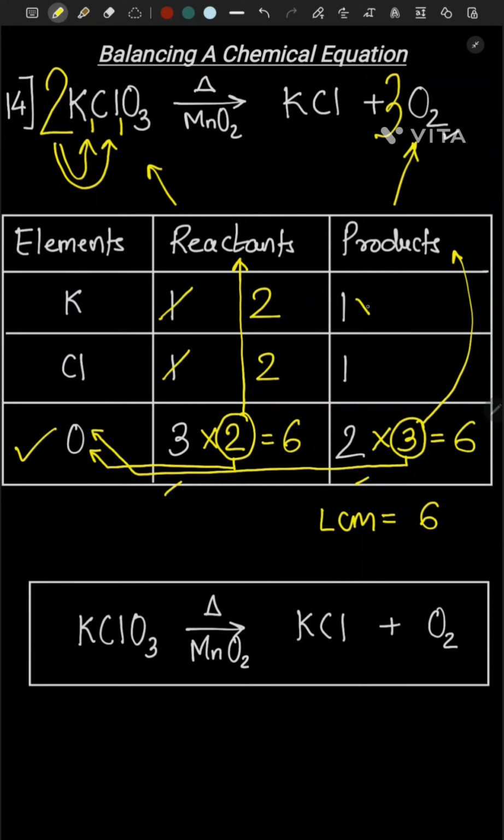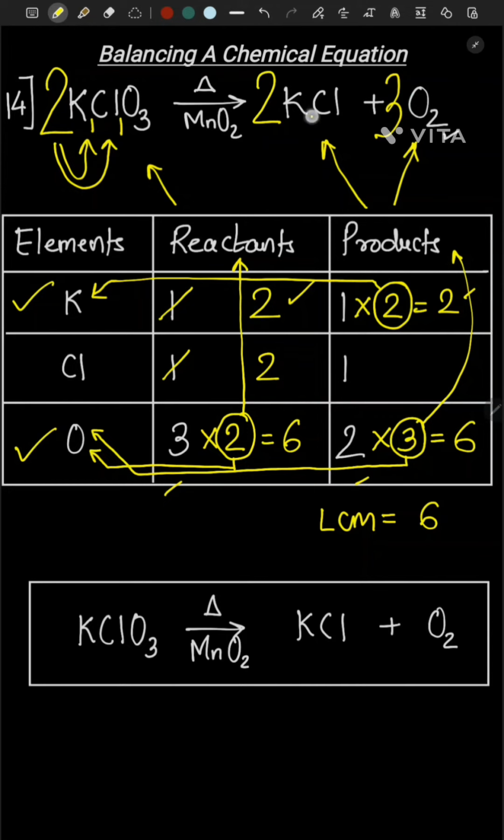We just have to multiply this by 2. So I will start with potassium. I am multiplying potassium now by 2 on which side? On the product side. Do I have potassium alone? No. But still I will take this 2 common. Right? Once I take it as common, this 2 and this 2, potassium gets balanced. But similarly, this 2 which I have written will be equally for both of them. Hence, chlorine which was 1 will also automatically change to 2. So if you check, even the chlorine gets balanced. So this is how all my elements get balanced.